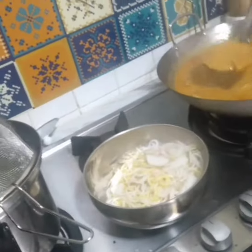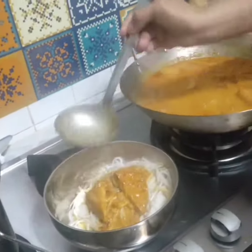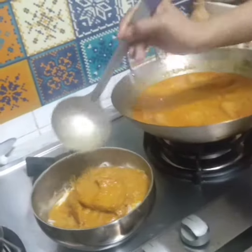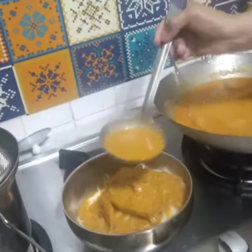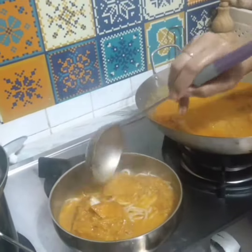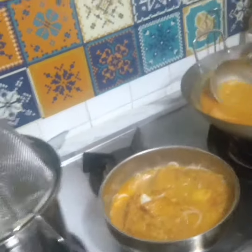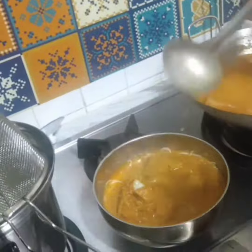I need to pour the curry into the noodle. Oh, okay. Yeah. We need to pour the laksa paste into the noodle to make the laksa gravy. Okay.